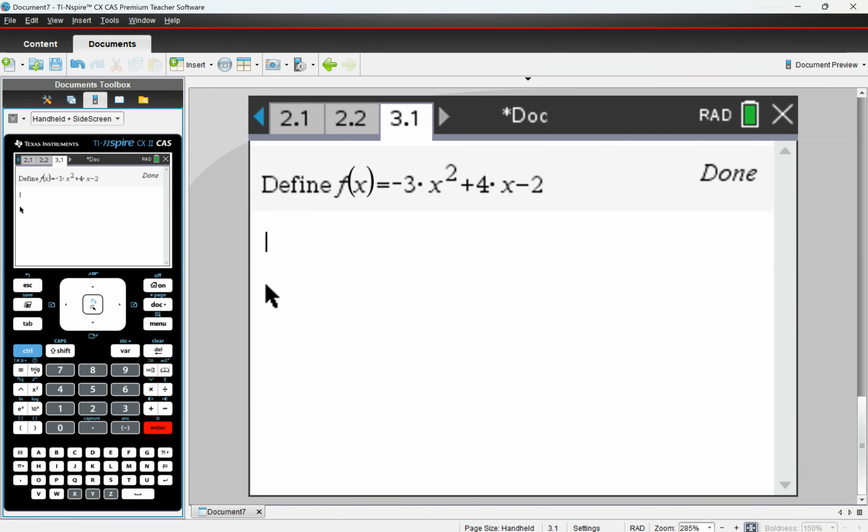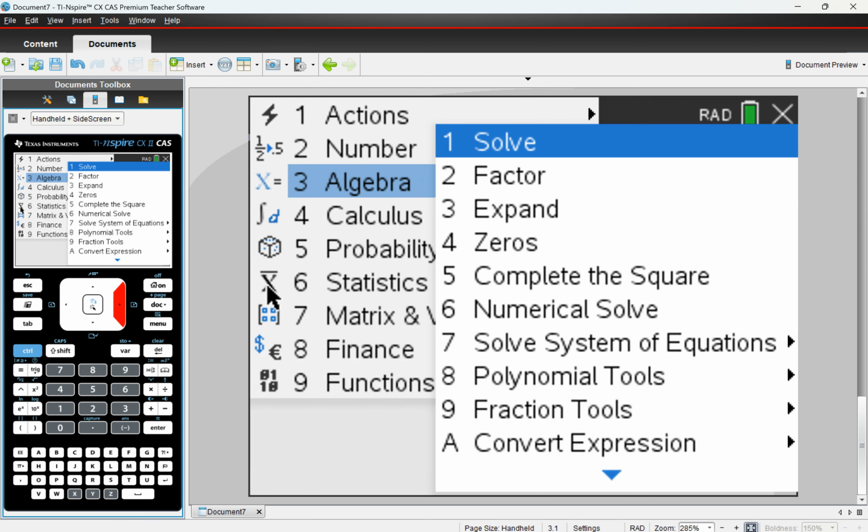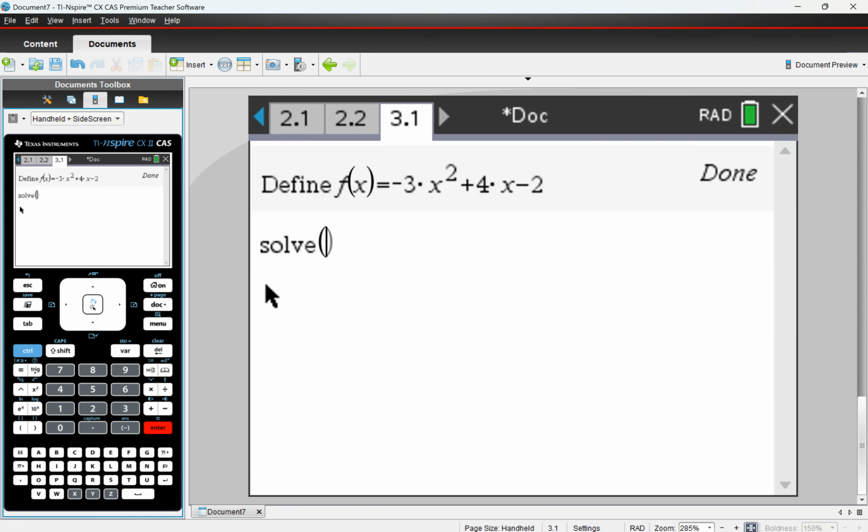Let's practice. I want you to solve for the x-intercepts on this page. I don't want you to go to the graph page. How do you find the x-intercepts? You go solve. Good. What do you solve for? F of x equals 0, x. Very good, because you want the y value to equal 0. So here, what's the shortcut for solve again? Menu 3-1. Menu, algebra, solve. If I want to find the x-intercepts of this graph here, it's when f of x, which is the y values, equals 0, comma x, to say that I'm solving for the x values.